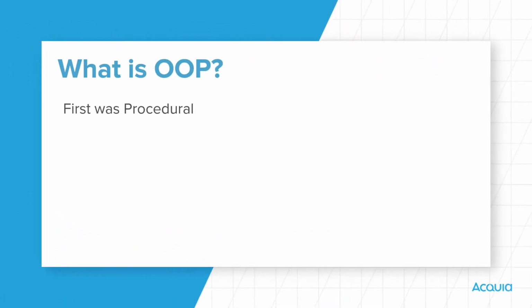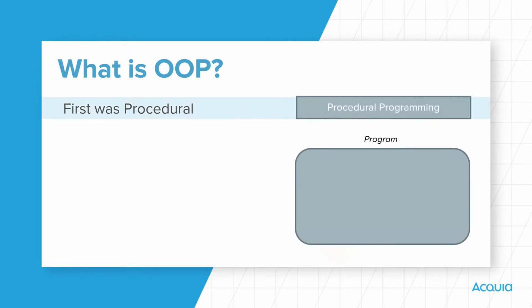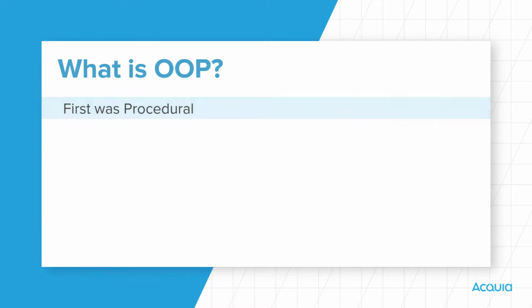Before there was object-oriented programming, we had procedural programming, which divides a program into a set of functions. We would have data stored in a bunch of variables and functions that operate on that data. This style of programming is straightforward and logical, and often it's what you will learn when you begin to learn programming. However, as your programs expand with more complexity and functionality, you will end up with a bunch of functions that are all over the place.